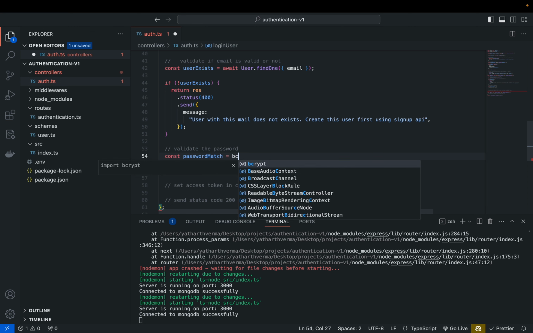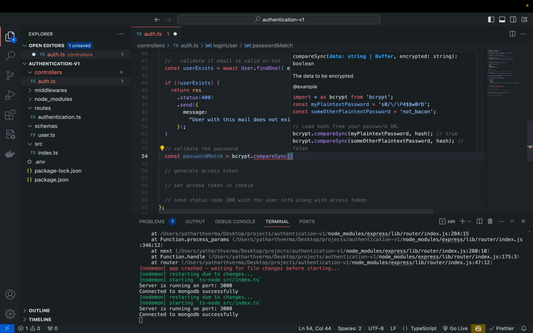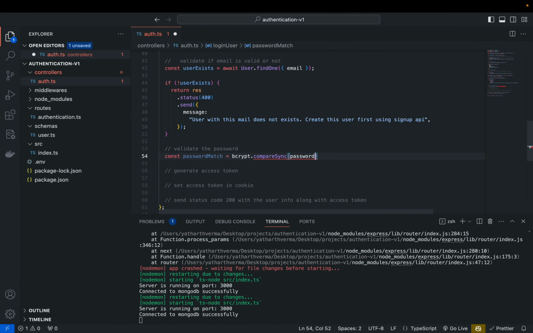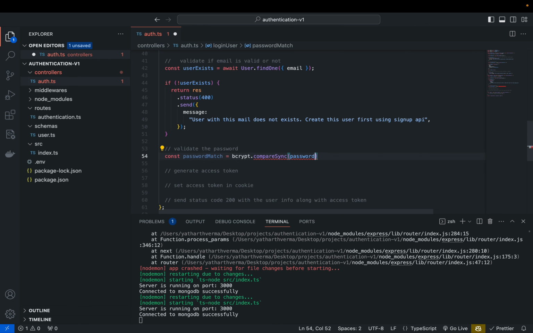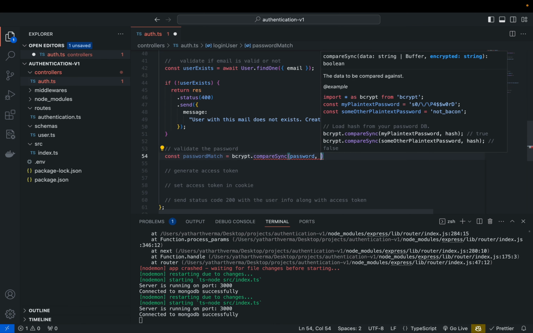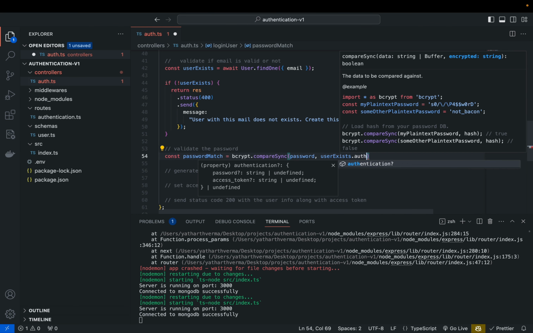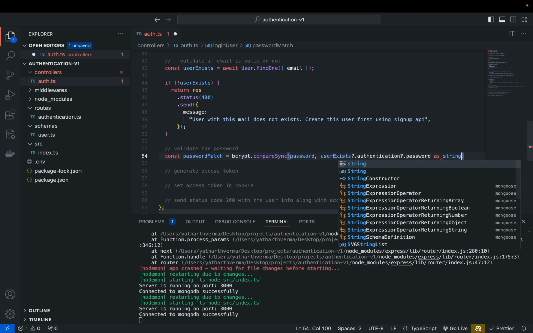You can write bcrypt.compareSync, and here the password which the user has provided will go as the first parameter, which we have accessed from request.body in this line, and the second will be the encrypted one, right? You can access it using userExists.authentication.password.